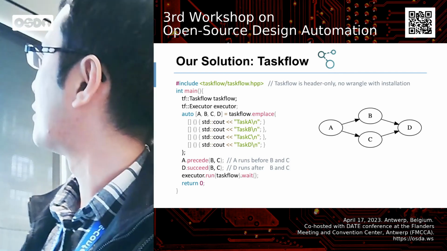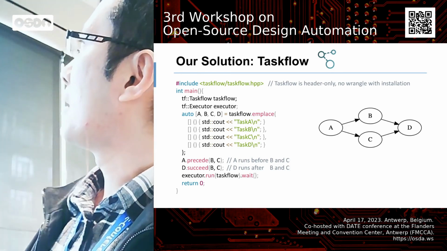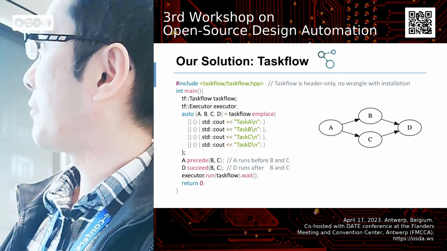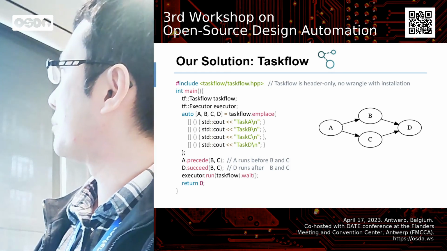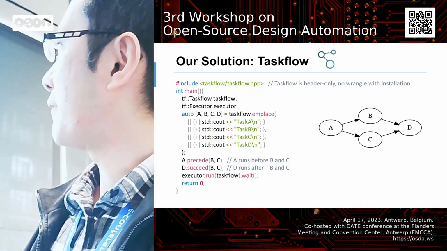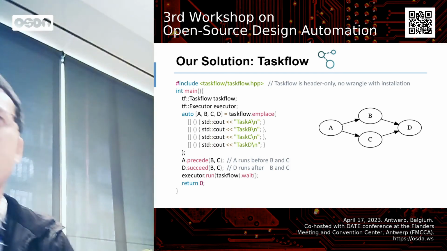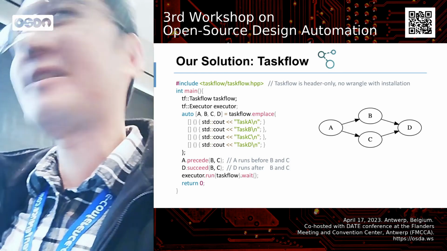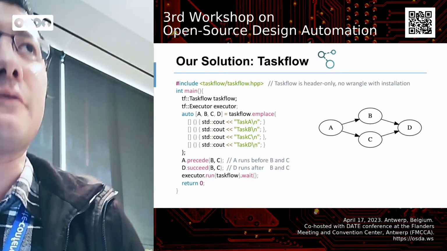Let me see if I can use my pointer over here. And then you will create an executor to perform the scheduling. From the taskflow, you can use emplace to insert several tasks in terms of C++ lambda function objects like A, B, C, D over here, and use the precede method to relate the dependency between A, B, C, and D. And finally, you can submit the taskflow to the executor, and it will perform all the scheduling for you. So at this moment, I believe most of you can fully understand what this code is doing. That's the power of transparency and expressiveness.